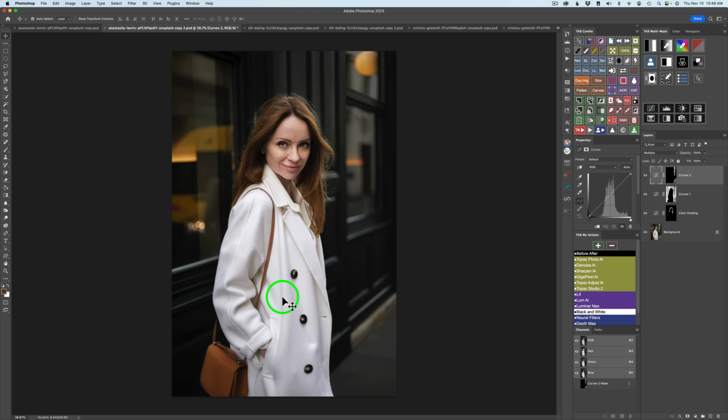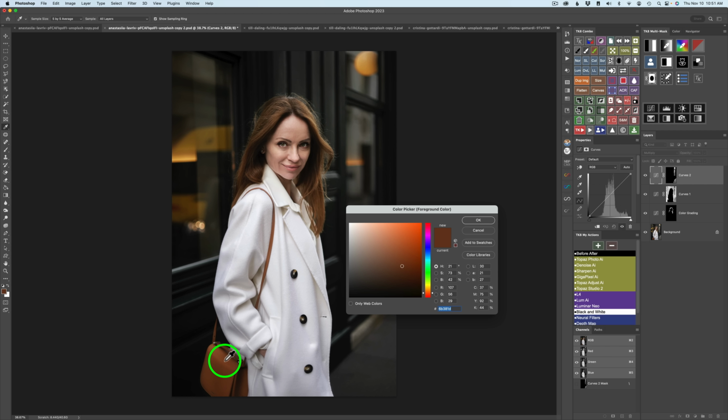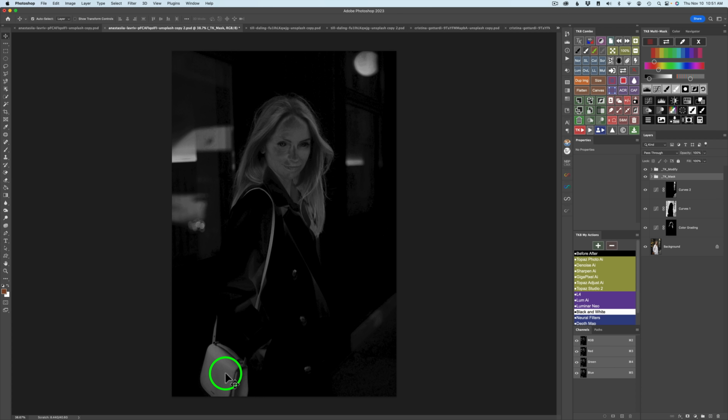And now when I look at the image, this handbag looks a little too light to me. If I was doing a campaign, an ad for a handbag company, this may be acceptable. But it's all about the model, so I want to darken this to bring the emphasis more on the model. The handbag is brown. I think a color mask would be great. So let's click the color mask button. And let's click on a color of the handbag, maybe right here, because I want to darken it. Click OK.